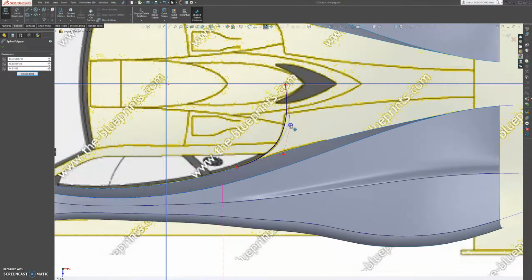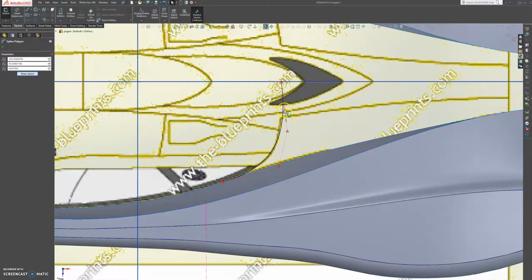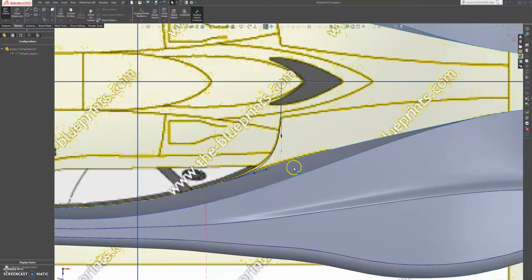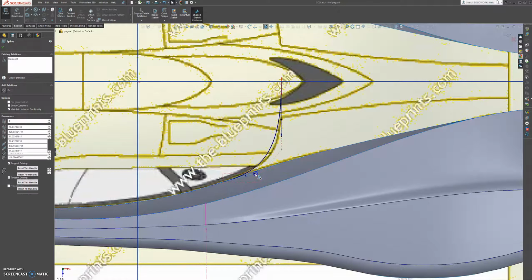Okay, so what we want is to add a fix along on this handle, and we want to fix it along Z. Let's maybe put this handle back about here.